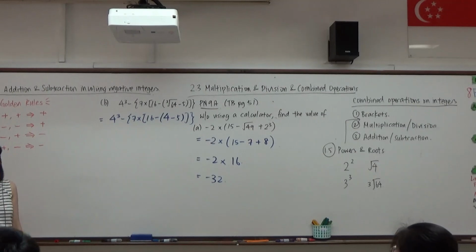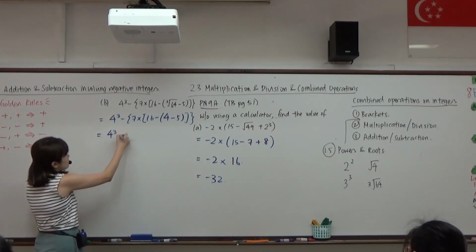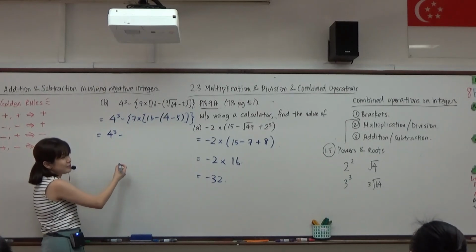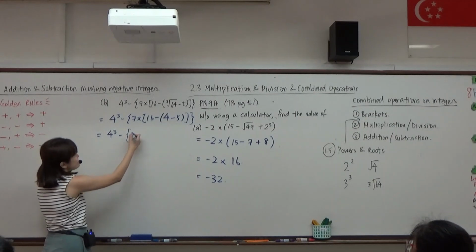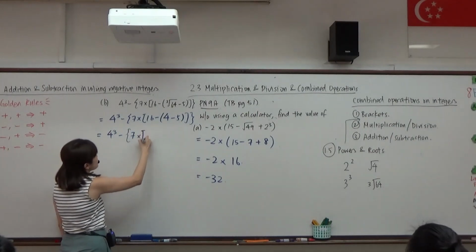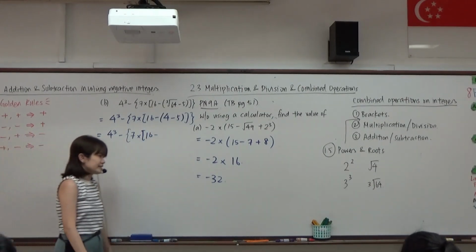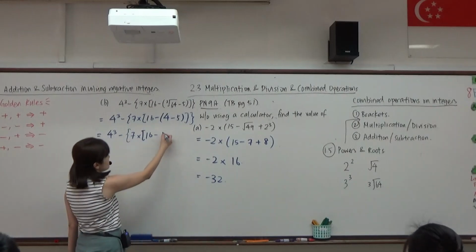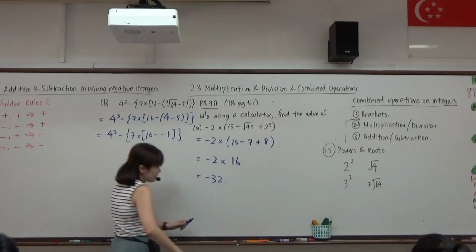Good, so far. Moving on. How do I draw the curly brackets? Like that, like that. Need to practice. I'm just lazy, that's why it ends up becoming so ugly. So 16 minus (4 minus 5) equals what? Negative 1. So negative 1, do I just write like that? We must have the brackets.